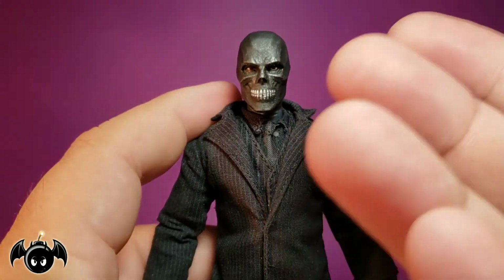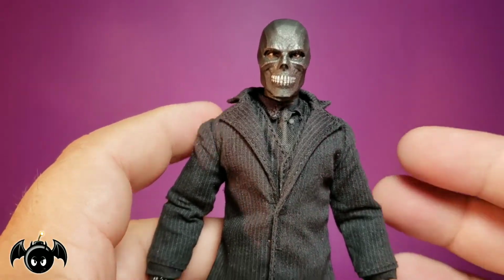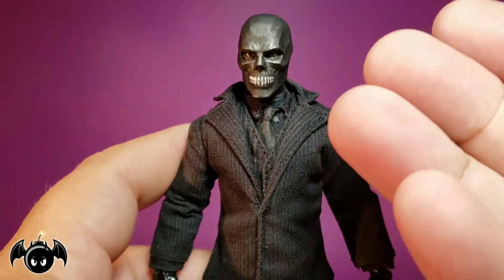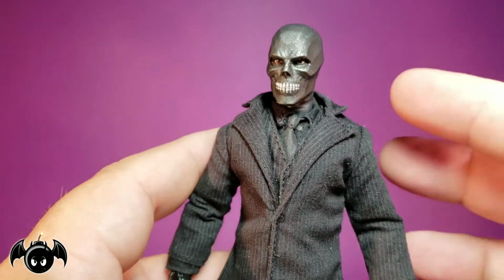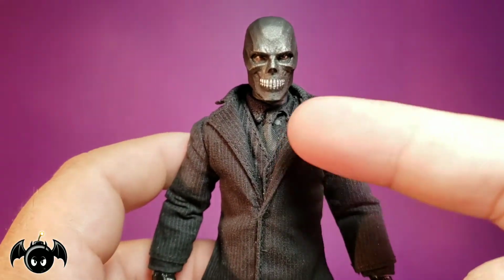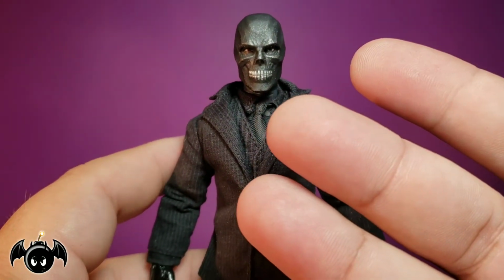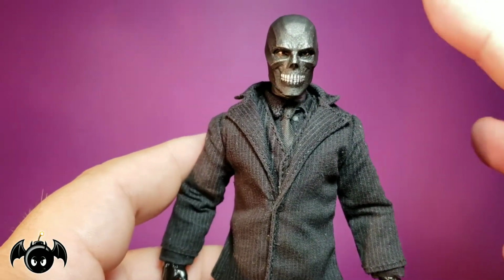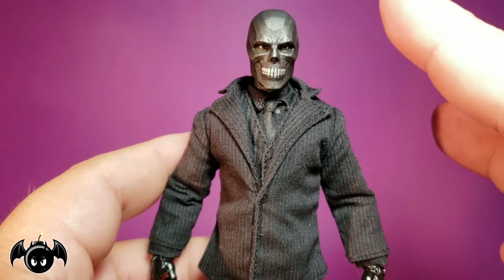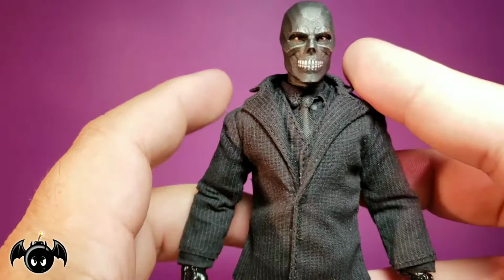Keep in mind, we have the Birds of Prey movie coming out, and I don't think we'll get a version based on the movie, but to help promote that, I definitely think we might hear an announcement of them doing Black Mask in his more traditional white suit. So just be aware of that, and don't go spending crazy money just for this one figure. I'll be honest right now, don't spend $200 just for this guy. He's not worth it. He's still very cool, but it's just not worth it. Don't go crazy with this. But anyways, let's check it out and you'll see what I'm saying.